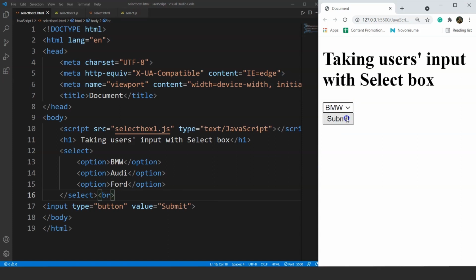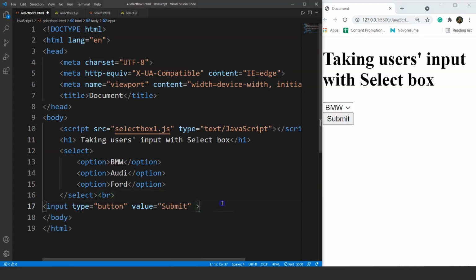For that we have to add functionality to our HTML document, right? So we'll follow the same steps as we did in the last video wherein we used the radio buttons and the text boxes. So inside this input tag, we'll write onclick. What we want to do is call a function on clicking the submit button, right? So we'll write here a function name. Let's say the function name is selected. And we have to use the ID attribute in the select element. We are not going to use an ID attribute inside the option tags, but we are going to use the ID attribute inside the select tag.